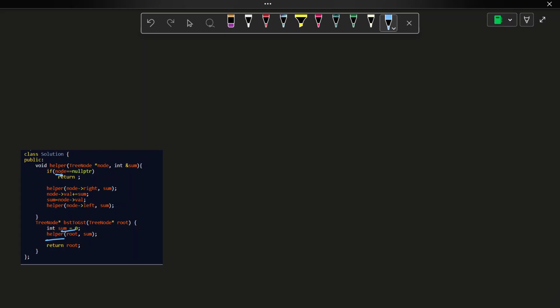Now if the root node is null, then I do not have to return anything from that point. What I have to do is find out the sum of the right subtree. That's why I'm calling the helper function and passing the right child of the current node, and I'm passing the sum.